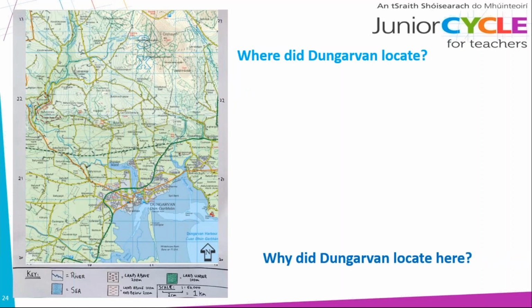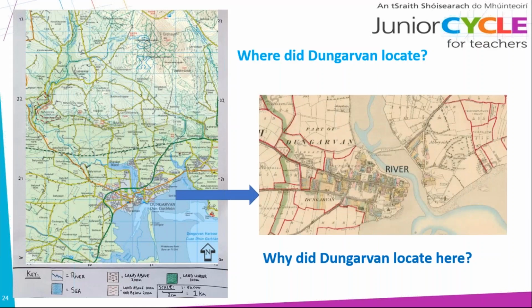At this stage, the key factors that determine the selection of a settlement site are examined further using the element of geographical skills. Students are shown what each of the key factors may look like on either maps or photographs of Dungarvan. First, a 19th century map of Dungarvan is used to show that the river and proximity to the coast were and still are important reasons why Dungarvan is located at its present site.